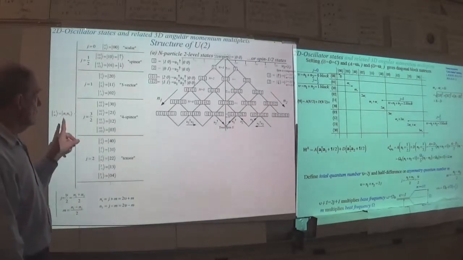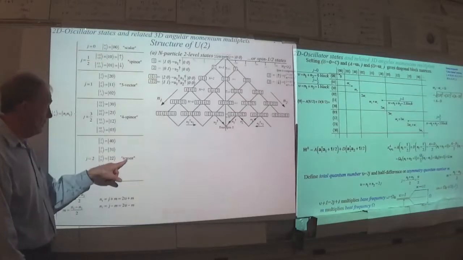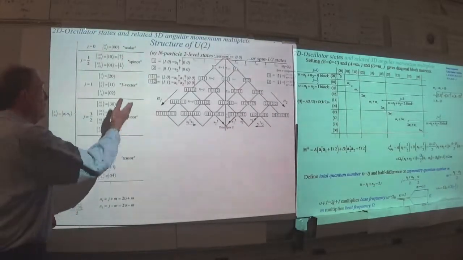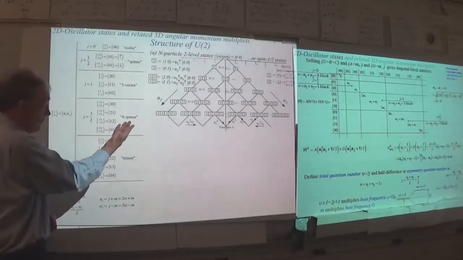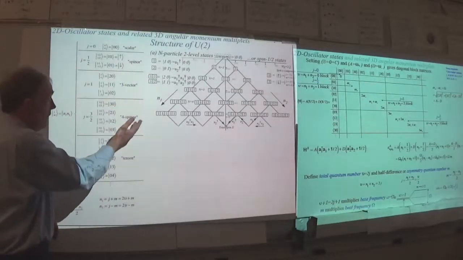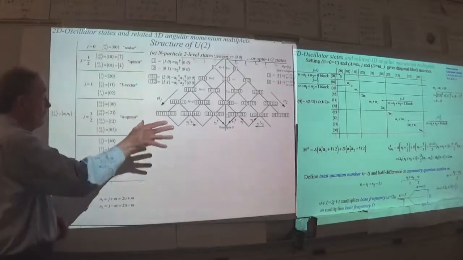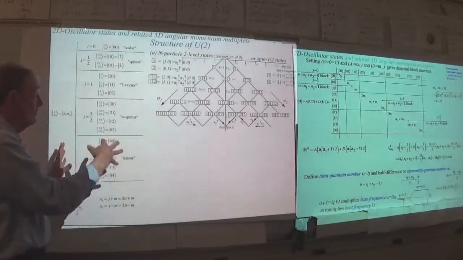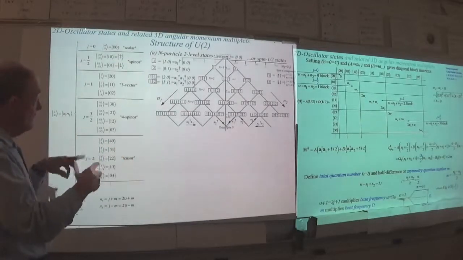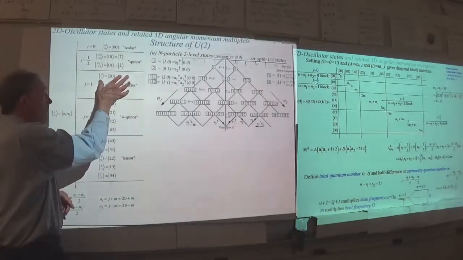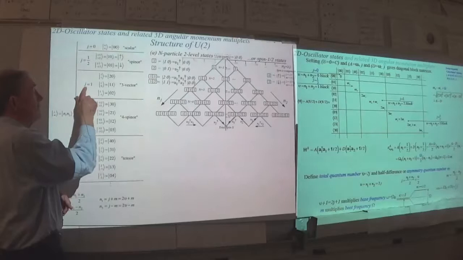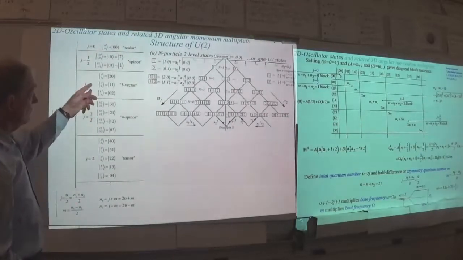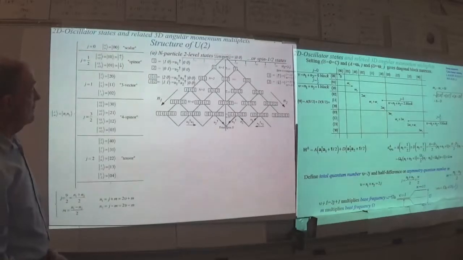So talking about J equal 2, the tensor, this is the vector, but these have different names. The 4 spinor would be something that would make a U4 structure. This would make a U5 structure, so the unitary group can jump in at any point here. U3, I already mentioned, takes care of the angular momentum 1, so-called P shell. We'll be doing that one and that one a little later.